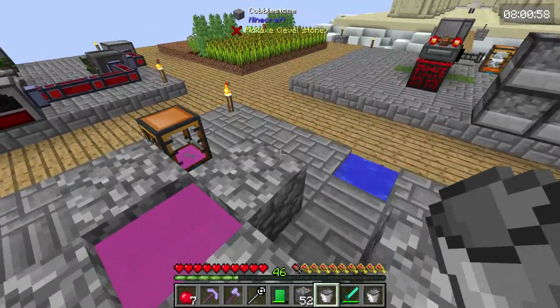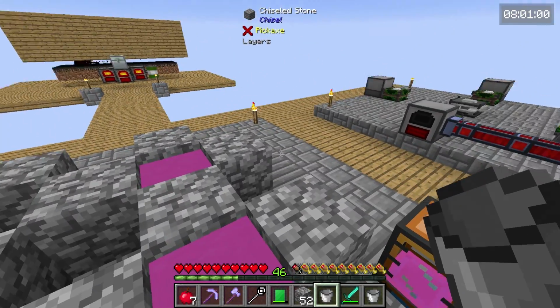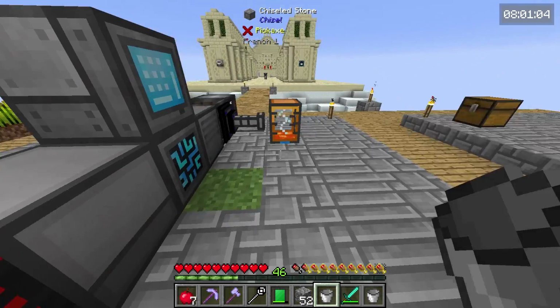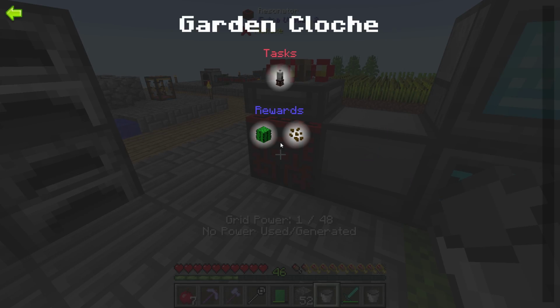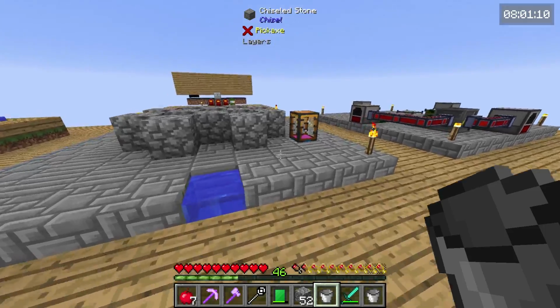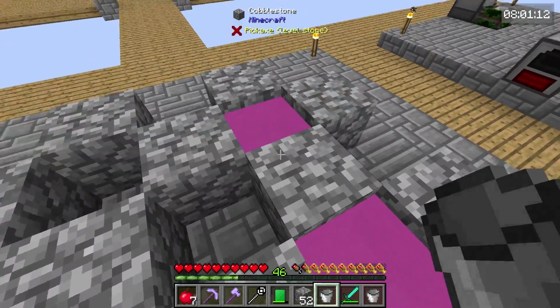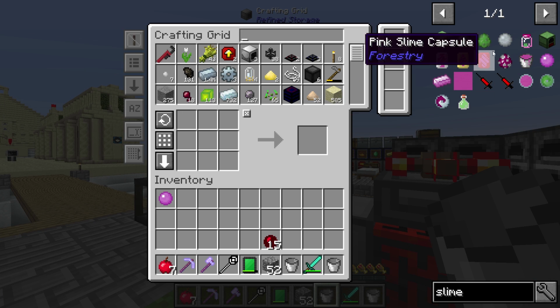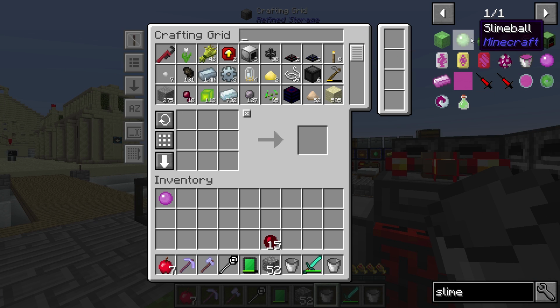If this doesn't work, we'll have to figure out another way to do this, and the only way I can think about is to set this back up and possibly go for more, or the garden cloche, we can make that real quick and get cactus. Because cactus, we can get a little bit of mana pretty quickly and most likely get that to spawn. Let's take a look real quick.